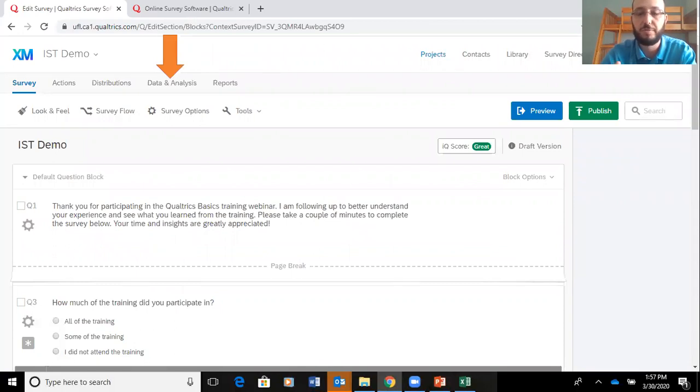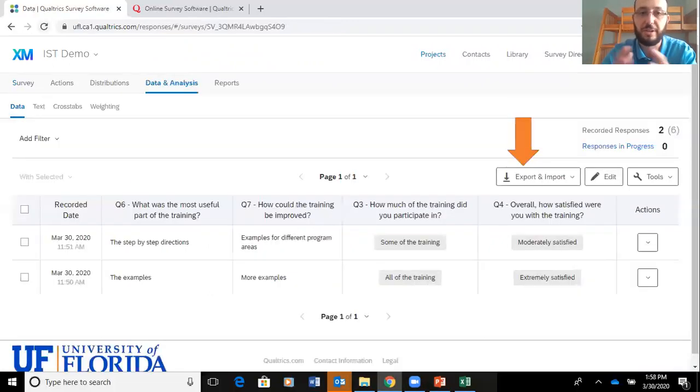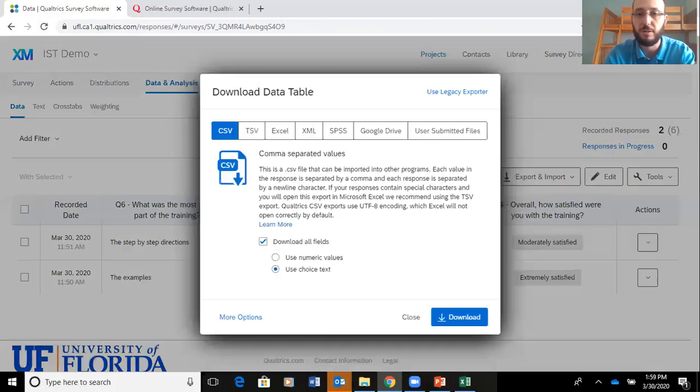So once you've delivered it, folks have filled it out, you have the option to see what your data is. So you just click on your data and analysis tab. It'll give you kind of this broad brush overlook of who's filled it out and what the data is. And it gives you the opportunity to export your data to whatever platform you want to utilize for analysis, whether it be Excel, SPSS, or whatever platform is your choice or your preferred platform.